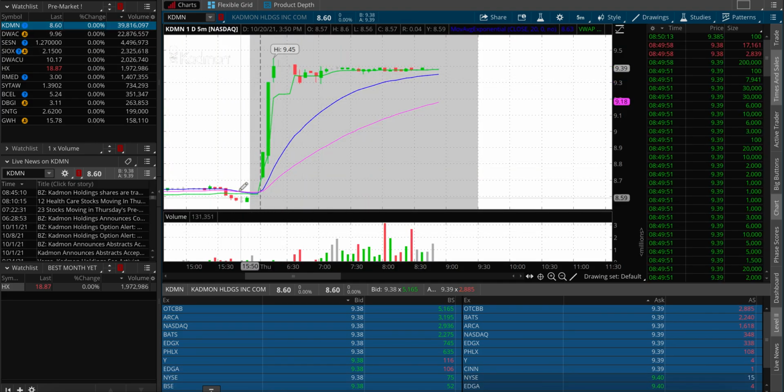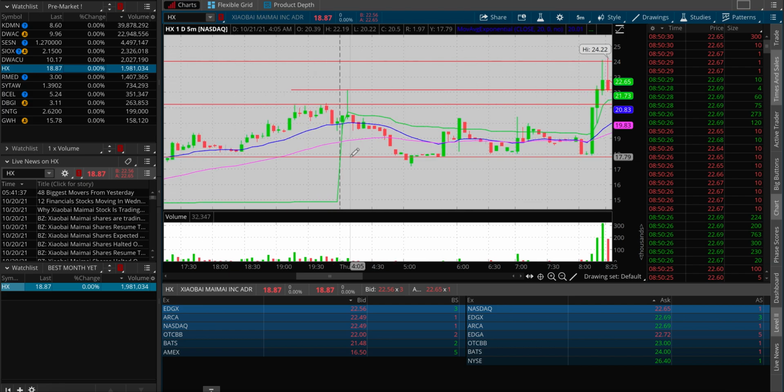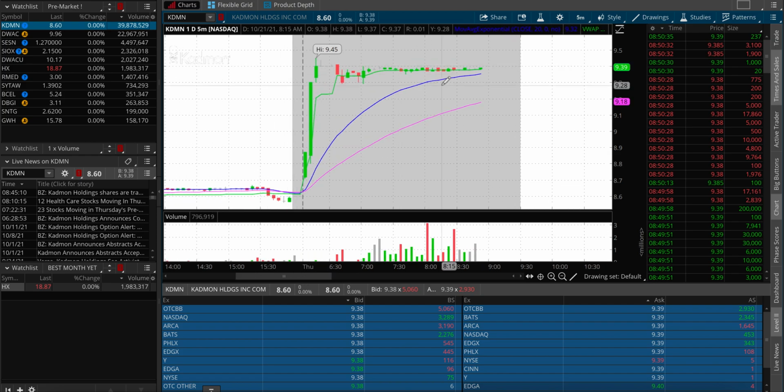I sort of ignore them when they have this very sharp move from algorithmic buying when the news gets dropped, and then they have no range. Most of them, again, have a sharp move and then a lot of range. There's a lot of movement, a lot of levels. These ones, we should come up with a name for them, because we never even chart them in the morning. I just ignore them.